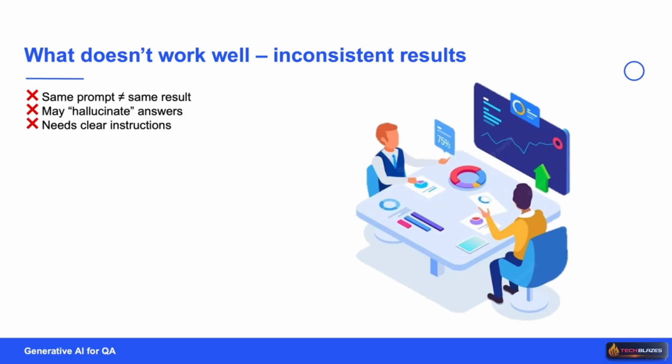You can ask the exact same question twice and get two completely different answers. Sometimes one response is spot on and the next one makes no sense at all. This happens because LLMs are probabilistic. They don't memorize. They predict patterns. So you always need to give them clear, structured prompts and ideally double-check the answers before trusting them.